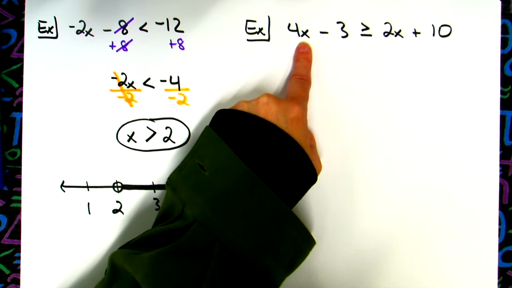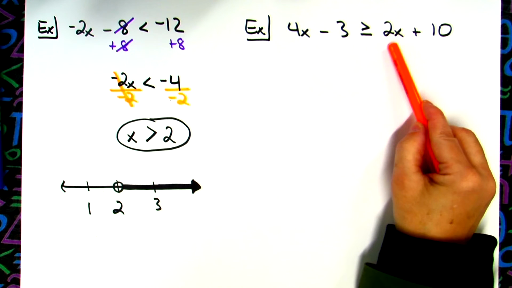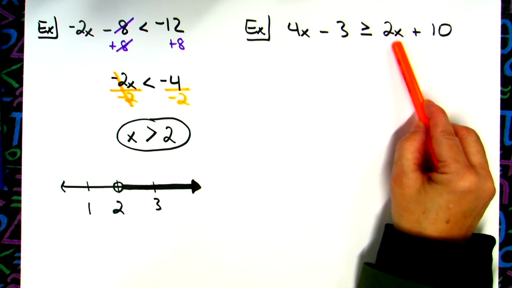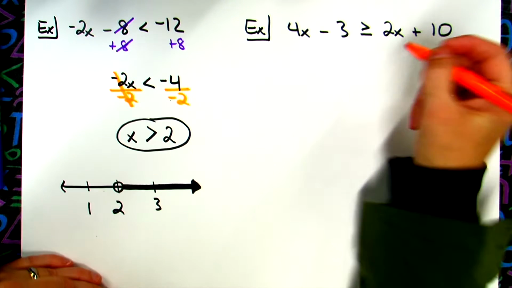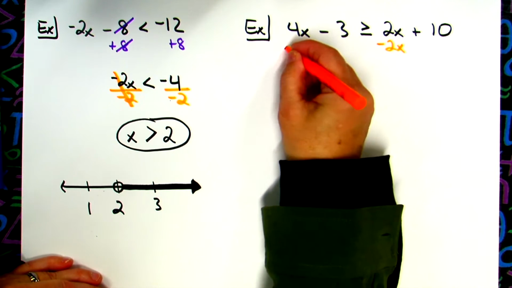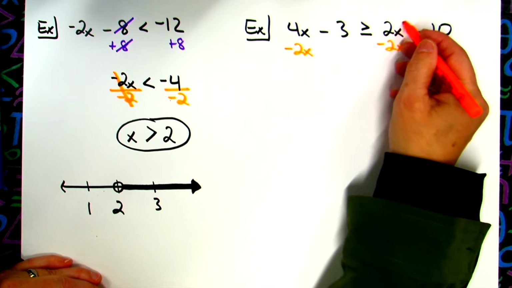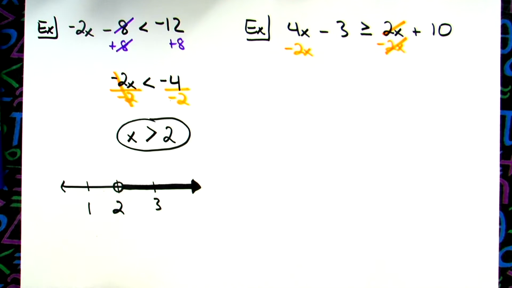So it means what? We move all the x's to the left. It's been a while since we've done that. So I'm going to take this 2x. What's the opposite of positive 2x? Yep, minus 2x. So I'm going to do minus 2x. Then I'm going to come over to this side, and I'm going to draw it right underneath the like term. 2x minus 2x crosses out over there. And I believe when we did this, we did it all in the same step.